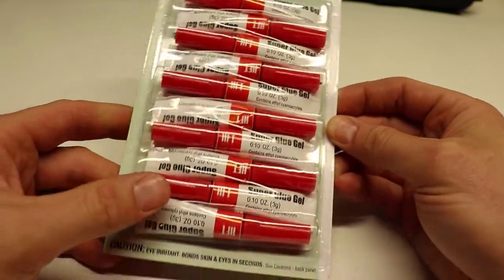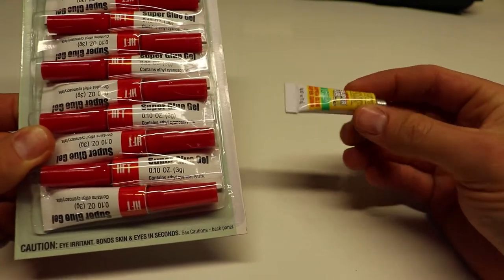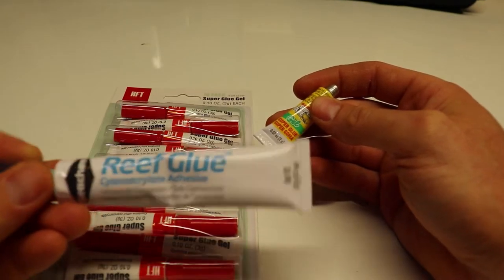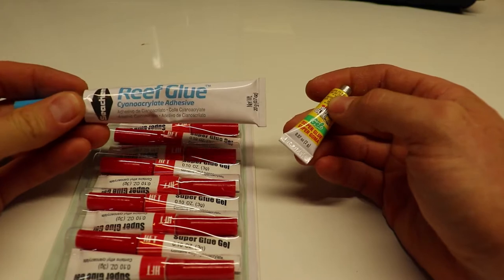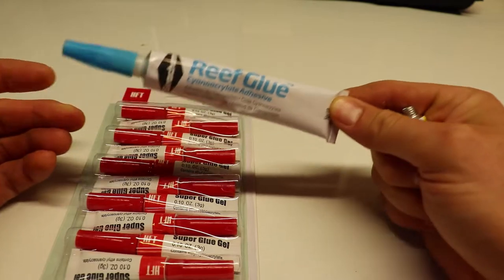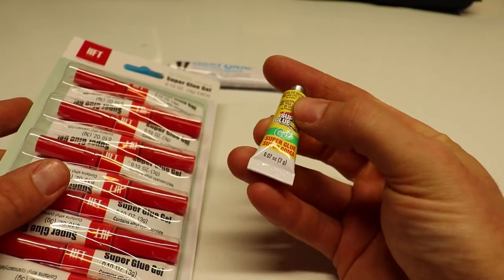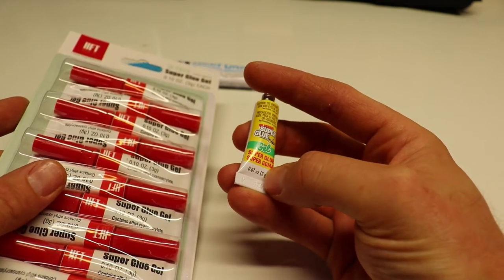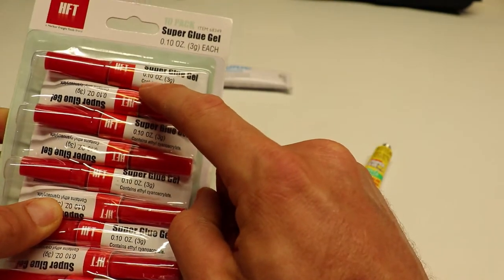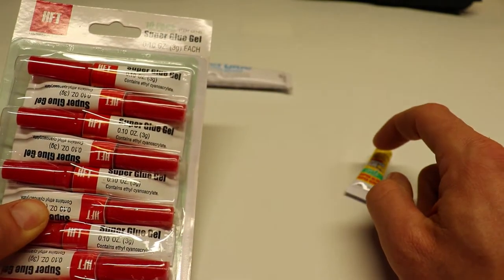So I started looking at it, and we've got this glue here that I showed you earlier in the video from the dollar store, and this glue here, the Seachem reef glue. Like I said, I don't have any issue with the Seachem reef glue, other than it's about $7 a tube. So this dollar store glue is 0.07 ounces. The Harbor Freight glue, each container is 0.10 ounces. So they're bigger tubes.